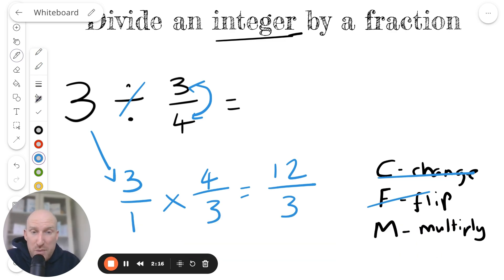But that is as an improper fraction. If I wanted to change that to a mixed number, it would be 4 whole ones. That might be a little bit confusing because the answer that I have is larger than the number that I was dividing. And that's just the weird thing about fractions.